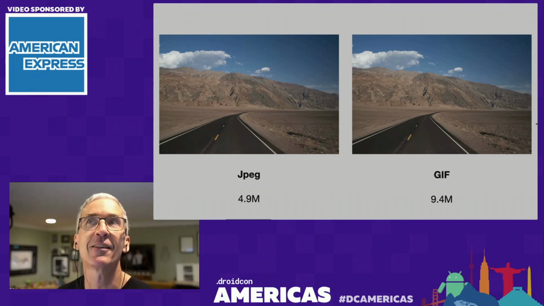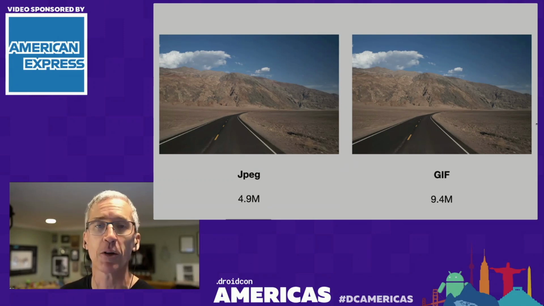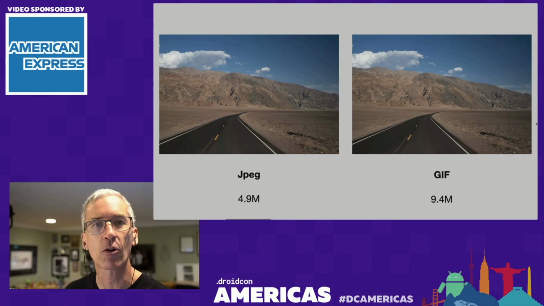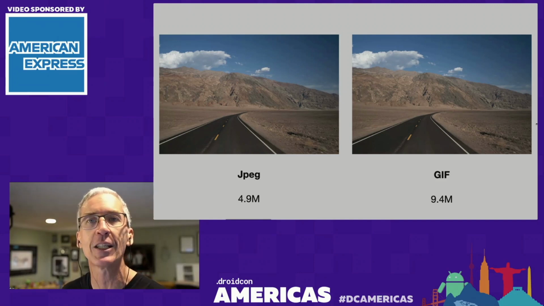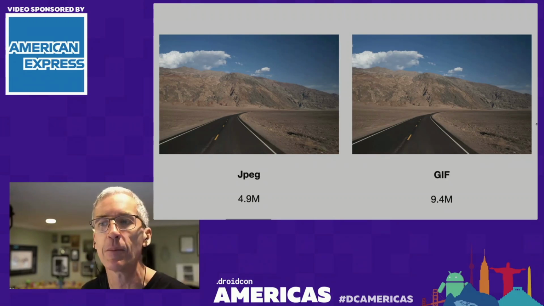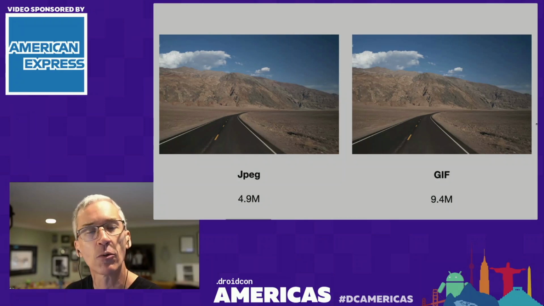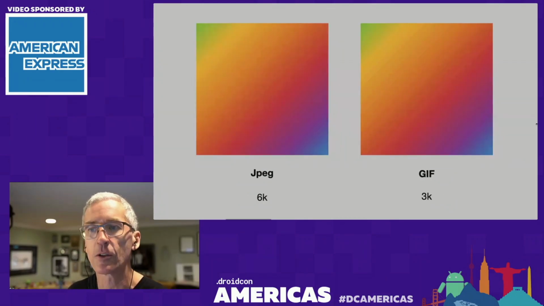And the problem that it's dealing with is it only has 256 colors. It's not always the same 256 colors, but it is limited to 256 colors they can have across the entire image. So there's simply not enough information in there for it to represent that really smooth blue gradient in addition to everything else going on in the image. And that is one of the trade-offs. Maybe sometimes it's smaller than the equivalent in JPEG or PNG, but maybe it doesn't have enough color information to really give the quality that you want in that image.